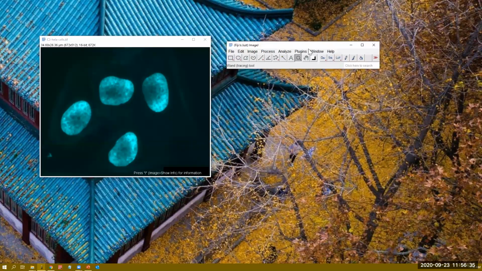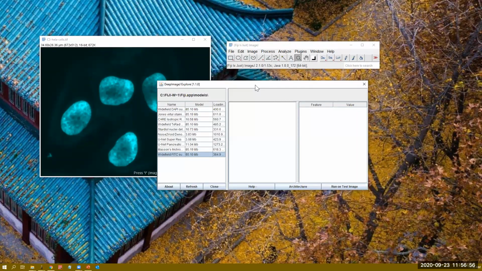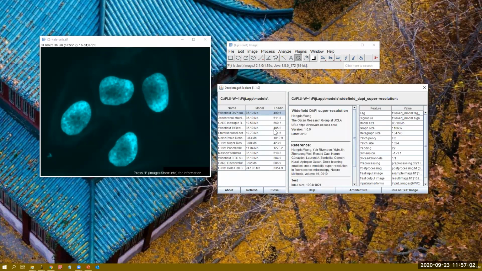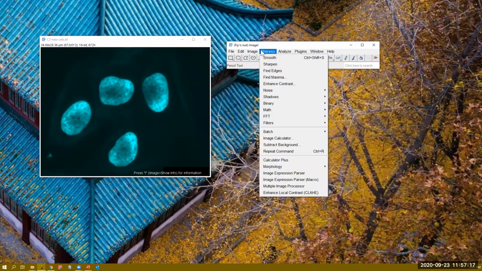If you've installed it correctly, the plugin should be here under DeepImageJ. You can explore the models that you have. You can build bundled models. I'm just going to run because it's the quickest thing to do here, but I'll show you what explore is. I downloaded a bunch of the bundled models here, and you can just click through, choose, and it has information on each one there. So yeah, that's one way of doing it. You run on a test image. It even talks about the architecture. But here I'm going to run.